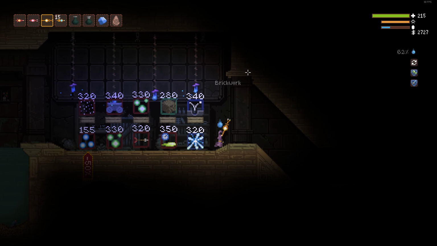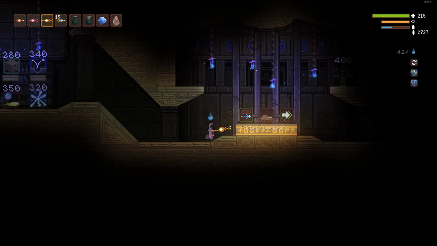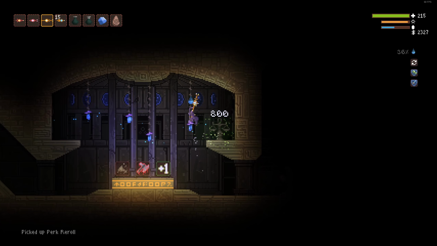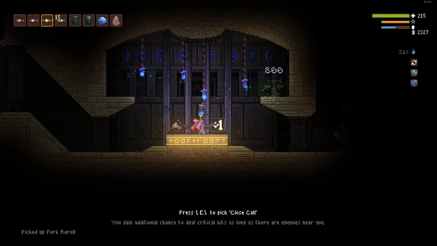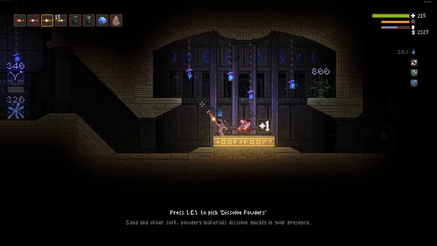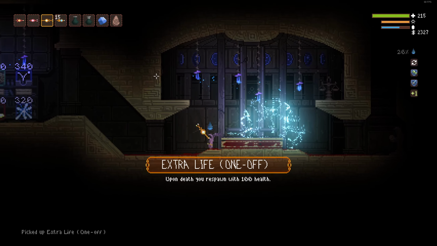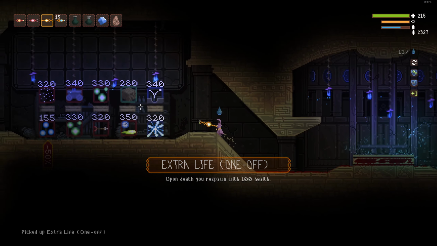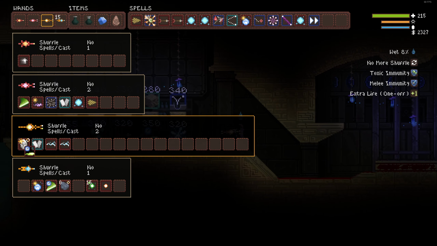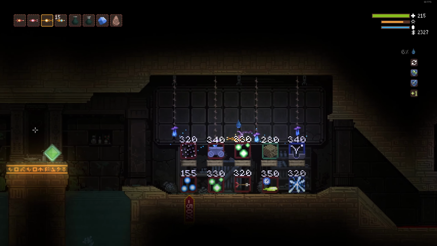Plasma beam thrower. One of our perks. More capacity, faster movement, plague wrath. I don't really want any of these. Blip. Extra life, that's nice. We'll grab this for safety, I guess. Yeah, this wand, as much as it's nice to just be able to spam it out, that's not good. This might be a bit better.